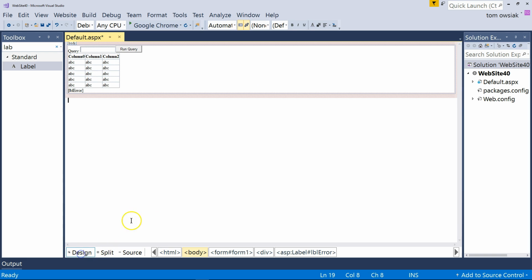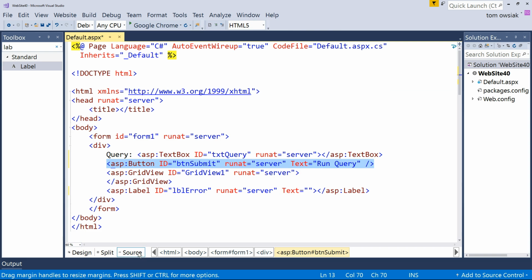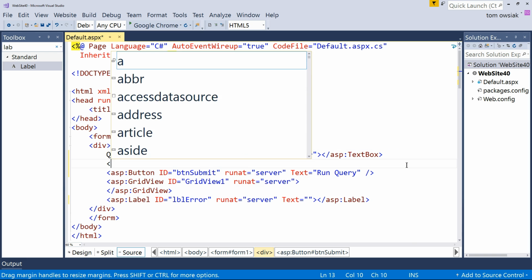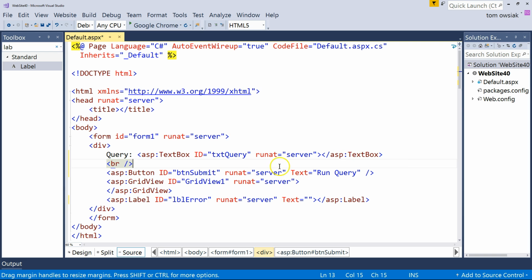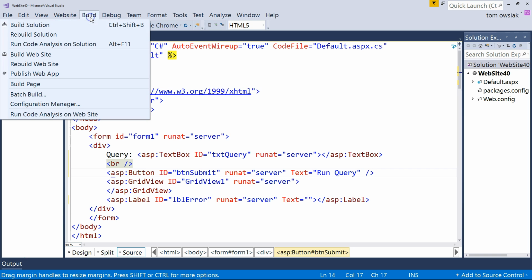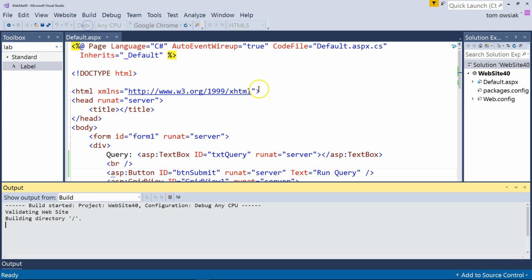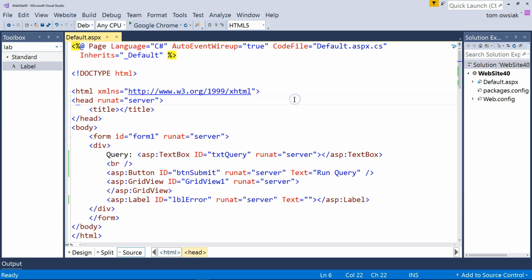All right, so switch over to design view for a second. And as you can see, this is the interface. The only thing is that the position of the button is not the one that I like. So we want to perhaps put the button between the box and the grid view, unless you want it there, that's fine. So switch back to source view, and you can do that as follows. After the text box over here, add one of these, a BR, a break. Okay? All right, give this a build. So up top, hit Build or Control-Shift-B if you like. Make sure it builds.